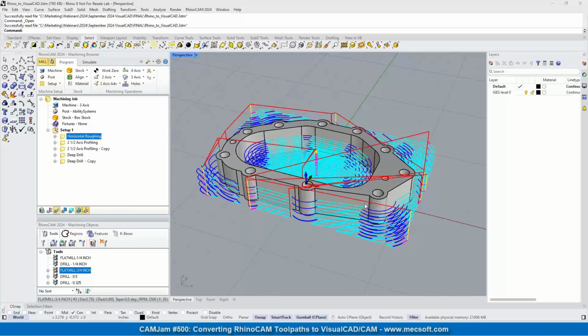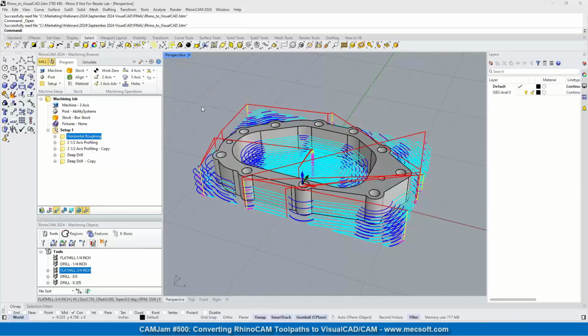And this is a situation where you could have VisualCAD CAM in the machining department or on the shop floor, and then Rhino or SolidWorks as your main CAD system. And then when you want to transmit the geometry over to VisualCAD CAM, there's a button inside of the CAM product in either of these systems that allows you to do it.